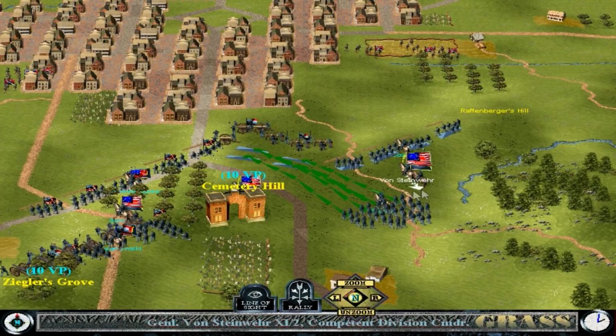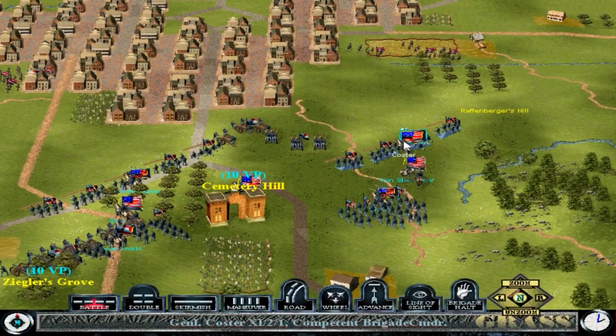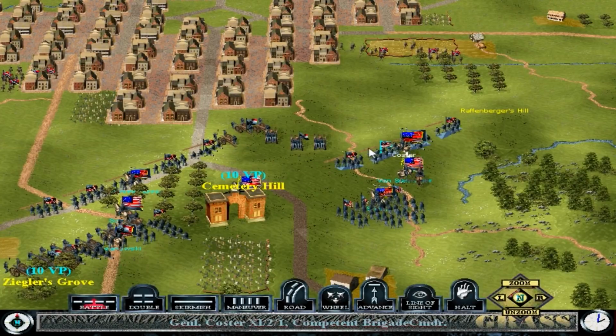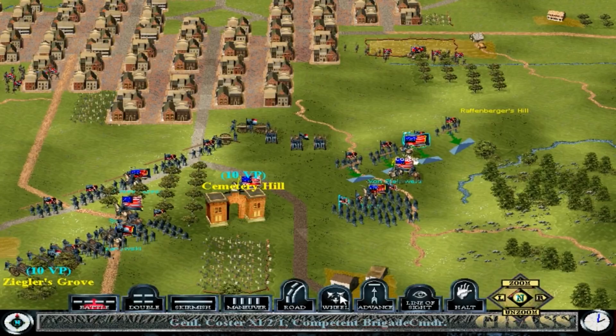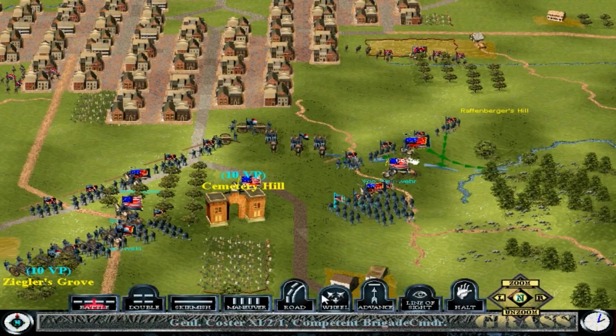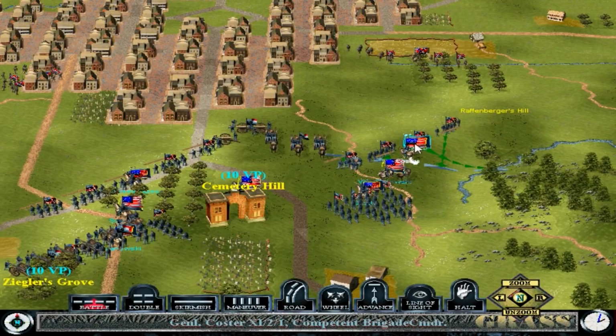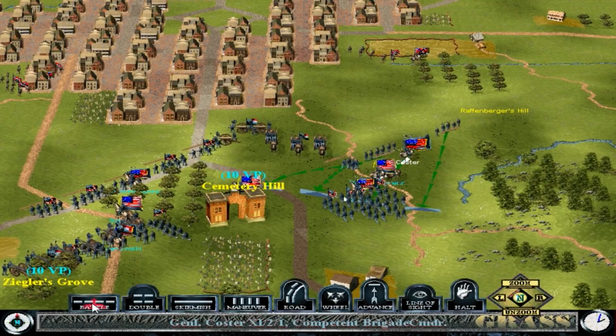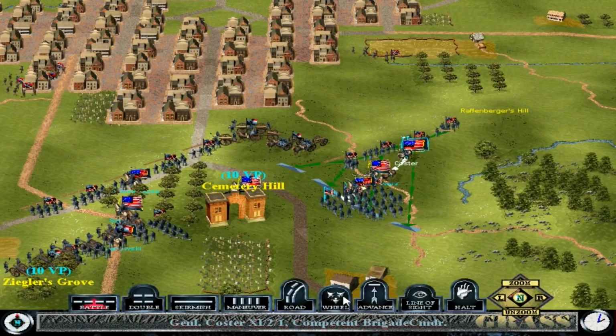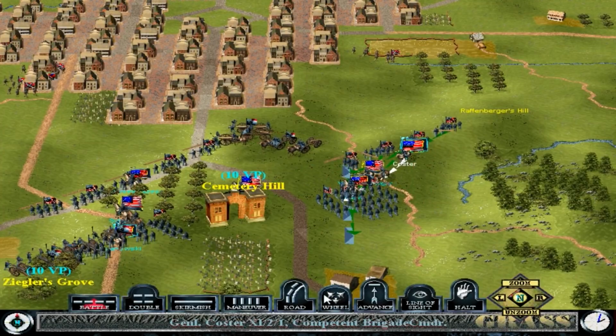Von Steinwehr's probably got Koster out of position. You can see these little wooden things mean he's dug in, but I think he's going to be flanked if we don't move him. Go ahead and let's refuse his whole line, because, because of the way this game works, holding Culp's Hill doesn't matter, frankly.